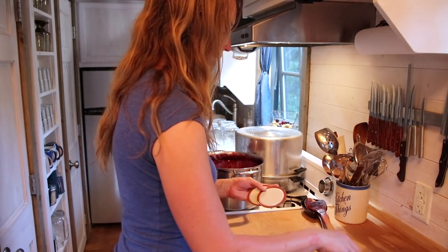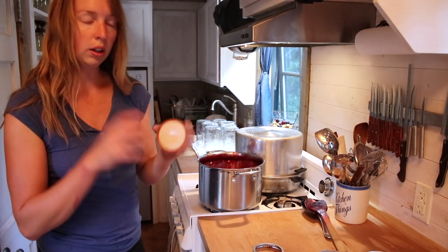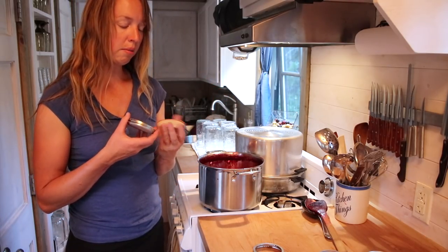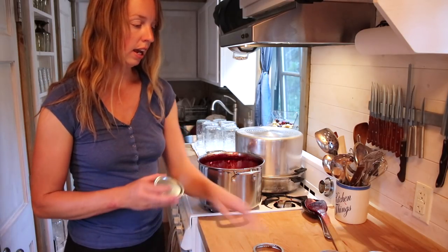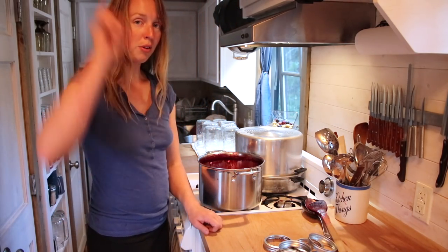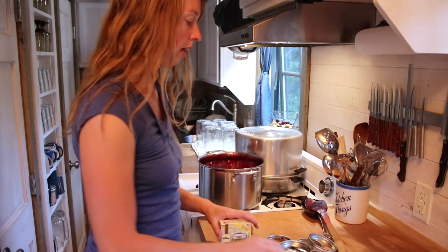And I need lids. Sometimes I reuse these lids only for when I'm recovering something that's in the fridge or whatever. Some people are comfortable reusing them for actually canning, but once they've been sealed, I don't like to use them again for actually canning anything. So I am going to get some brand new ones, which I also keep up there. Brand new wide mouth canning lids.